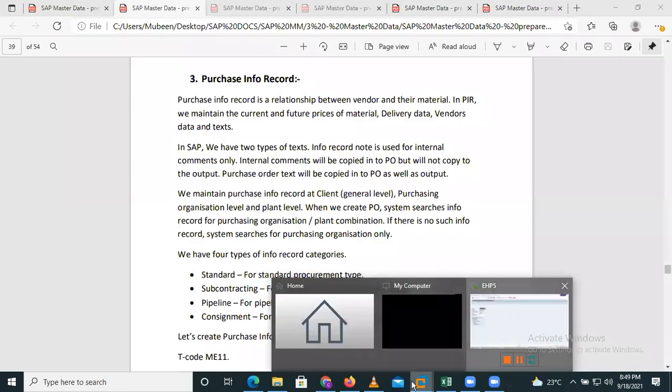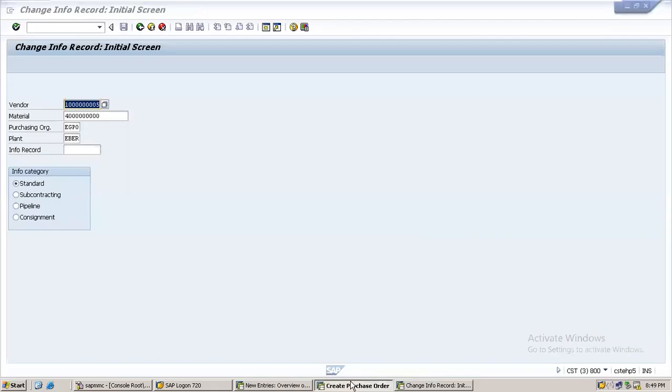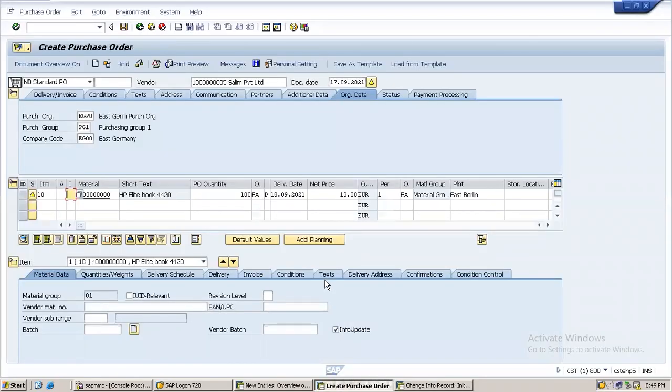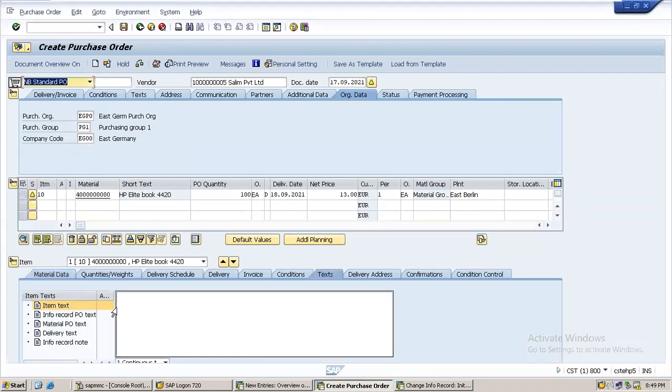No. What I mentioned here: if you maintain any text, for example internal text and external info record text, let me go and maintain the info record again.